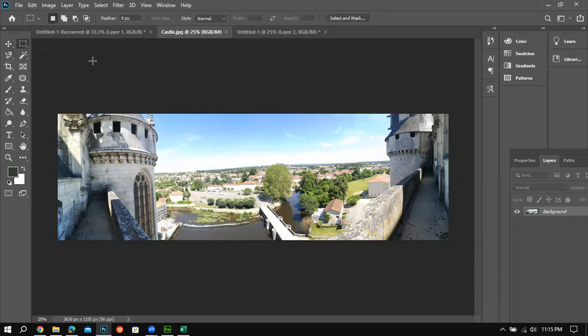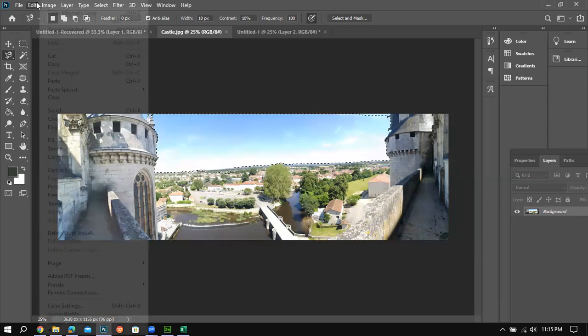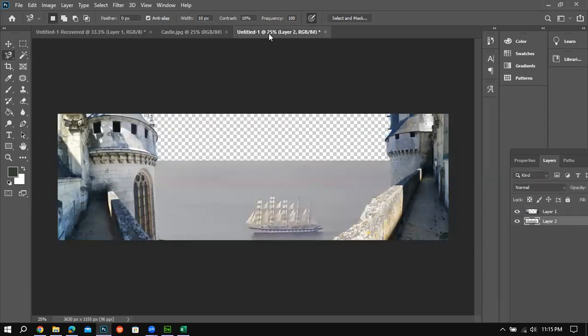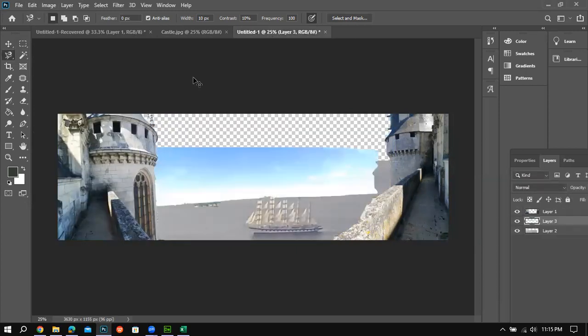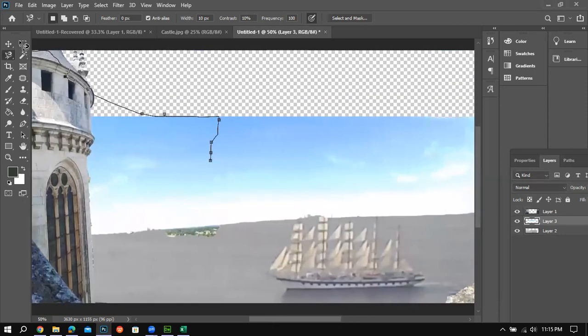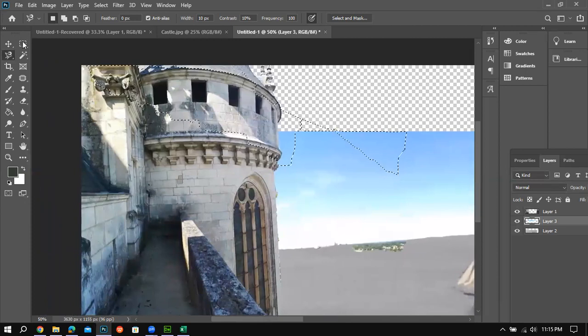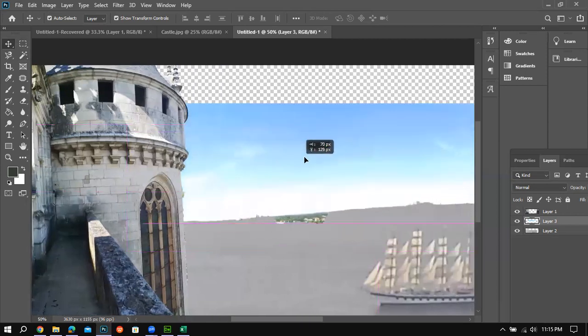I could simply use again the magnetic lasso tool, and I would just select, sorry, this particular part. Here we go. Here we go. Here we go. Come up. And you just click. You just say copy. Come here. Control V. Control plus. Now give me a, sorry. No. Wrong click, wrong click. Just double click. Click here. Use the move tool. And all you do is drag it up.